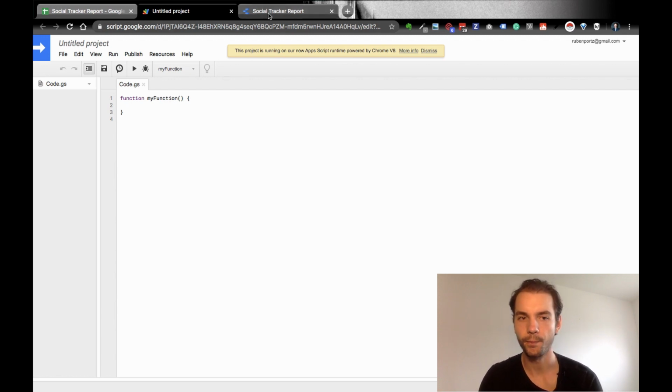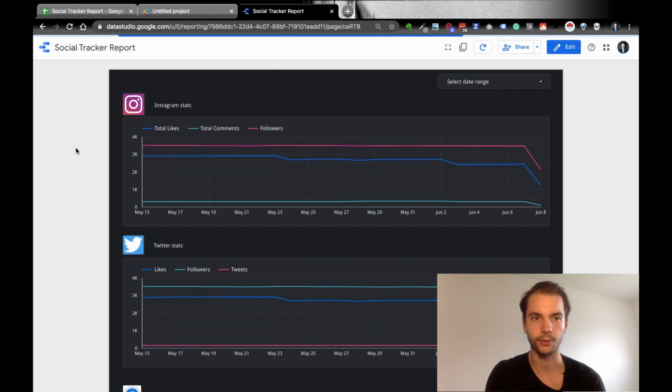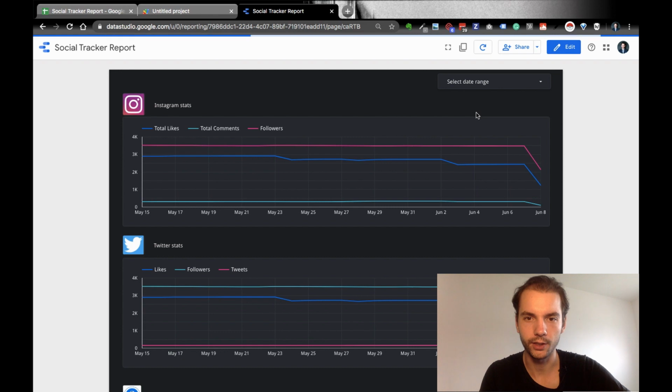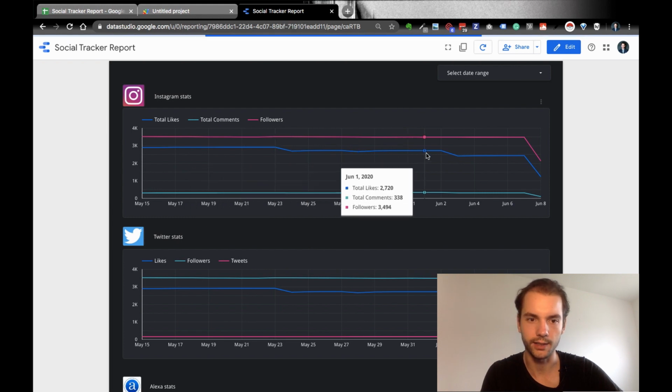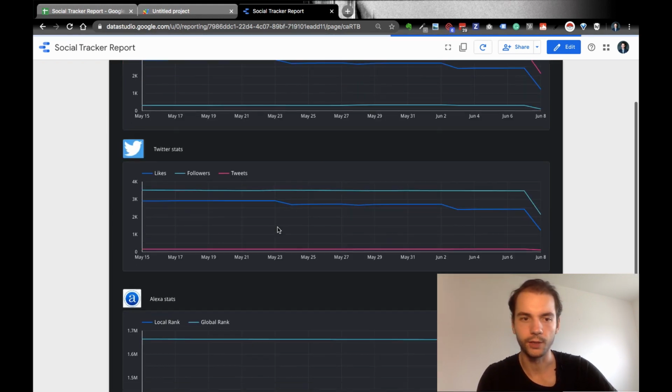So then we have our database, and all we then need to do is link it up to a sort of report. And Google, next to Google Sheets, also provides a tool named Data Studio, which can use Google Sheets as its database. It can use many different sources as well, but for this MVP, it's pretty cool that we can use Google Sheets. So as you see, I already hooked it up as an example, and you have a date filter. The client or the user can literally see for every day what their stats are, and we can fully customize this as well.